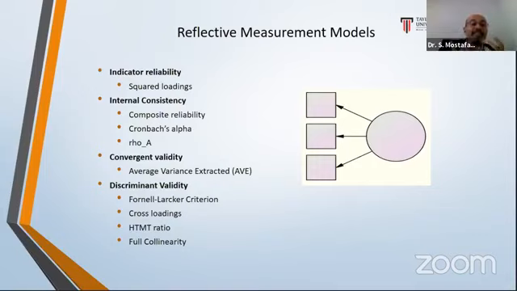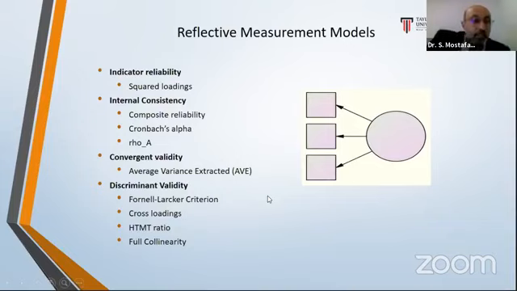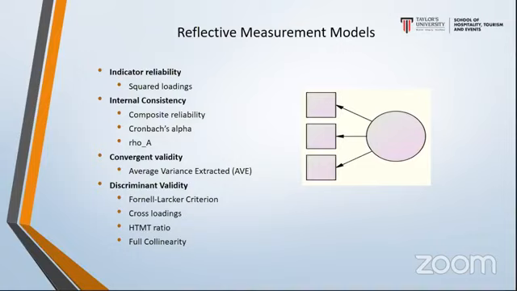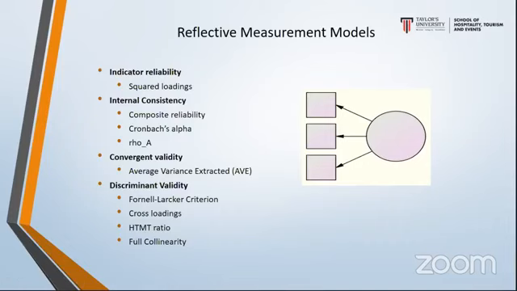So how do we check this discriminant validity? There are some criteria suggested, like the Fornell-Larcker criterion and cross-loading. And this was further developed into the heterotrait-monotrait ratio, HTMT. Literature suggests applying the Fornell-Larcker criterion and HTMT together for assessment of a reflective construct. Another one is full collinearity, which is still under development, especially for formative constructs. At the moment, for formative constructs, we don't have any criterion to assess discriminant validity. Full collinearity can be a criterion for assessment of discriminant validity of a formative construct, or when both formative and reflective constructs are present.